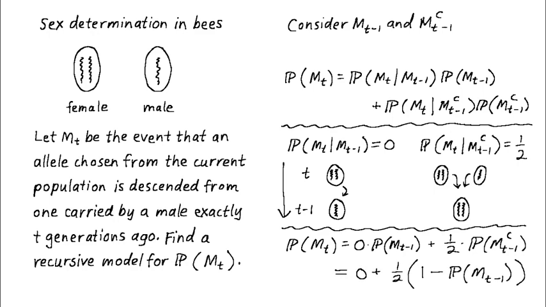This recursive equation is, in fact, the same one we developed in an earlier video. However, in that video we had used different notation. We used a p sub t where we now use a probability of m sub t. If we furnish this recursion with an initial condition, then it can be solved using approaches we've already encountered. However, we're satisfied since we've sorted the probability argument here.